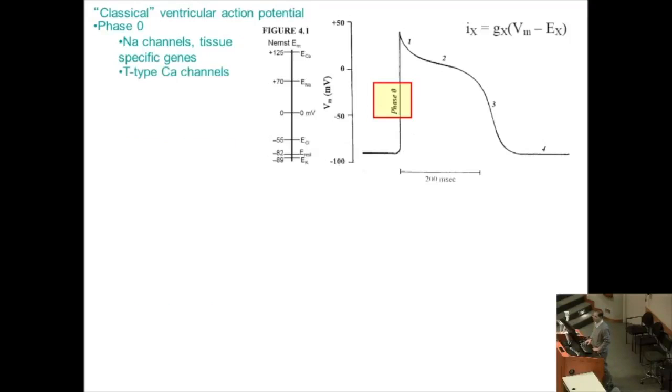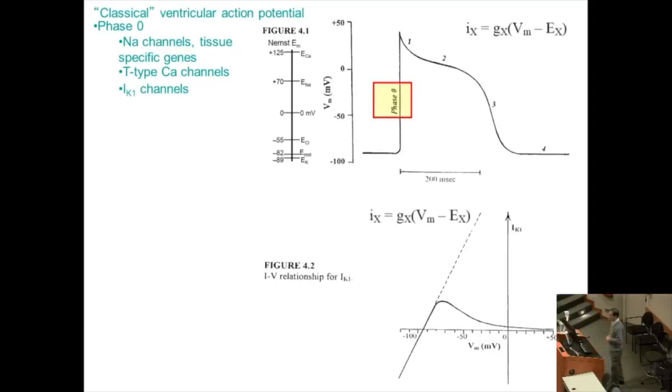Should always note that. T-type calcium channels, we haven't talked about up until now. They activate at lower voltage than the L-type calcium channels, which I'm going to talk about in a minute, and they activate more rapidly, and they can contribute to this upstroke, but if they do, it isn't by much, because the sodium current is much more rapid, the sodium channels are much denser, and the sodium current really overwhelms them, okay? These are not very common in ventricular muscle. They're a bit more common in atrial muscle, and they're much more common in the SA node and AV node, and we'll talk about that in a minute.